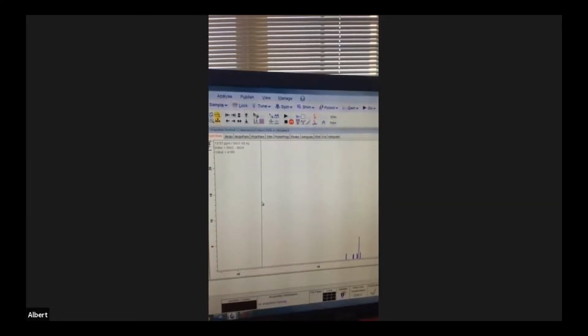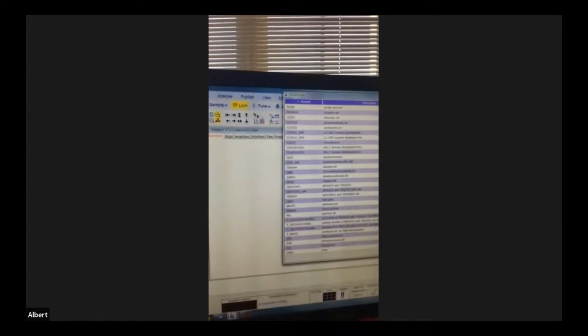All right, so type RJ, enter, and then go up to file, and you're going to start a new file. New, you're going to export. I say new child. Change the name. You're doing sample what? 2? 1. Sample 1. All right, so then click OK. Now go to lock, and then find your solvent, CDCl3, and click OK.